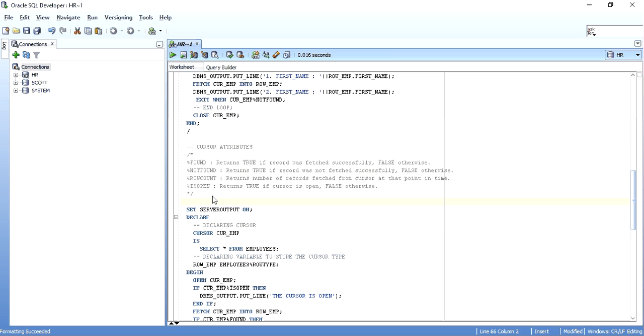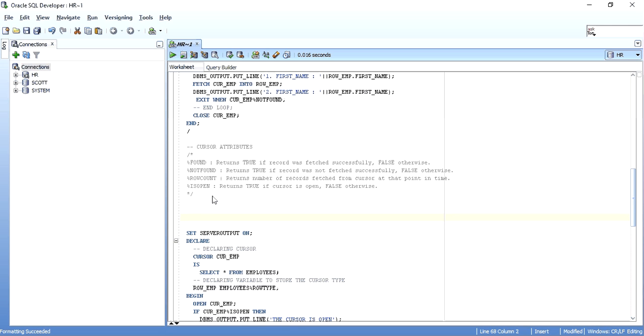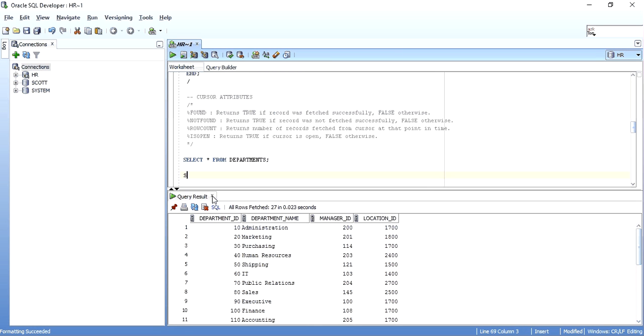These cursor attributes can also be used with implicit cursors. Whenever you write a select statement, it's an implicit cursor, so there is something like is open, but is open for an implicit cursor will always be false, because as soon as you write a select statement it executes, so Oracle will do open, fetch and close. So if you write is open, it would simply return false every time. But that is not the case with row count. If you write a DML statement, after executing it, if you want to see the row count, you have to write SQL percentage row count. Whenever there is an implicit cursor working, you have to write SQL in front of it. Whenever you are working with an explicit cursor, you have to write the name of the cursor. So in our case, it was something like CUR percentage row count.